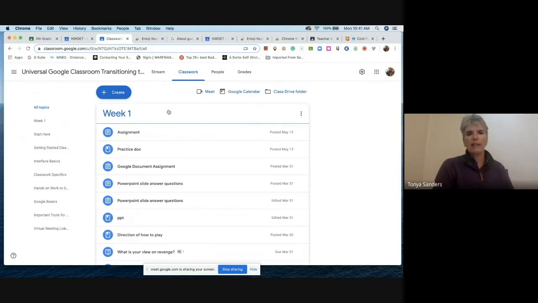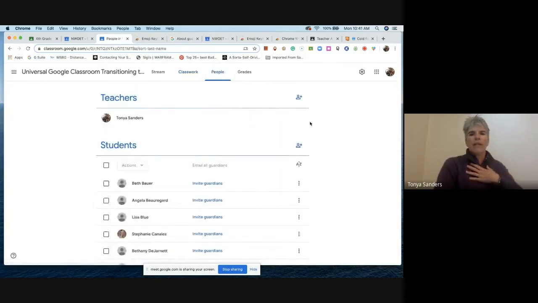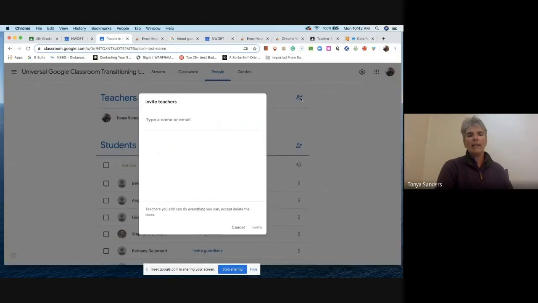So I think it's important to even bring this up at this point, the co-teaching. So if I have a file cabinet, if I have all my resources in that no student class, in that fake class, in that template class, I can add multiple teachers to that class, and then they can pull materials from that course as well, and reuse those posts.